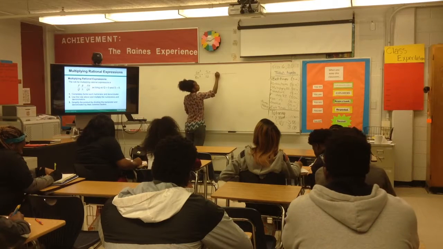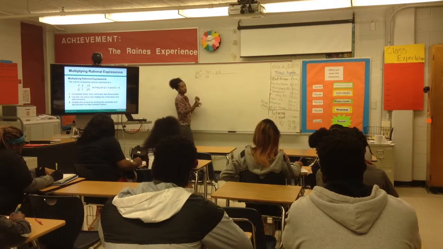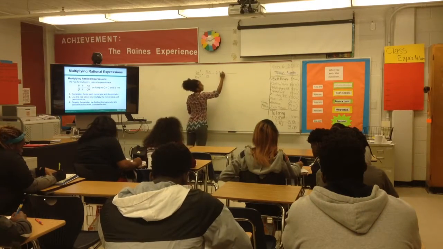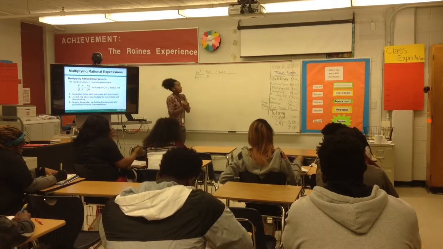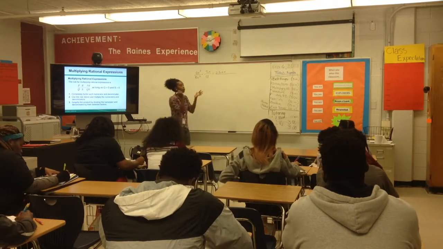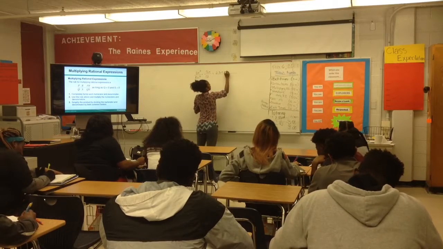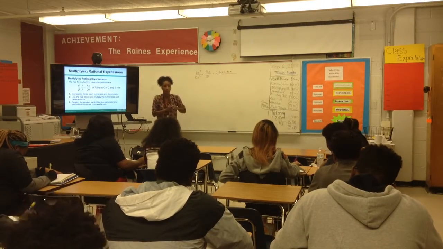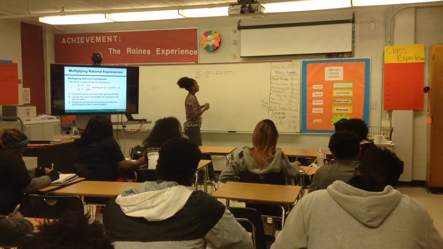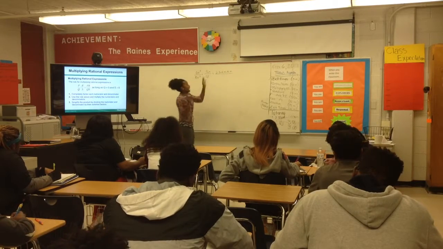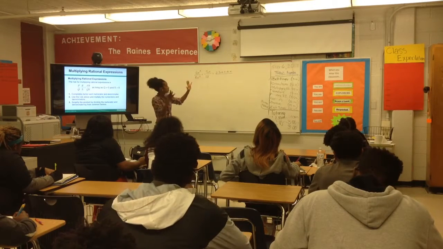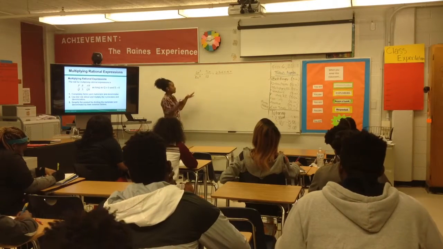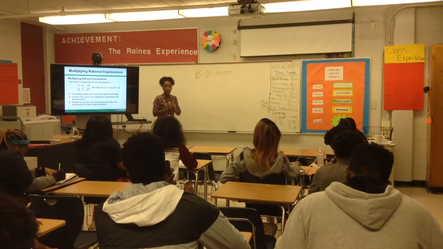I know 6 can be broken down into 2 times 3. X squared can be broken down into x times x. Make sure, if I'm writing it down on my board, you're writing it down on your paper. Then I have my 5 times my x, because the factors of 5 are 1 and 5, so I'm just going to leave that 5 right there. So that's my numerator. I've factored it out and I've multiplied it as simplified as I would like to. So then I'm going to break down my denominator.